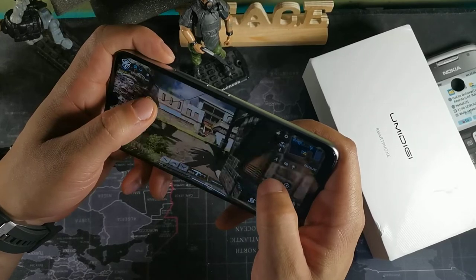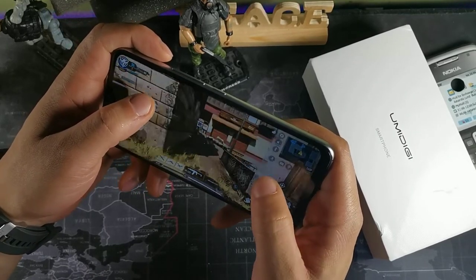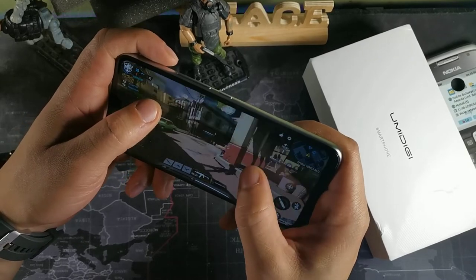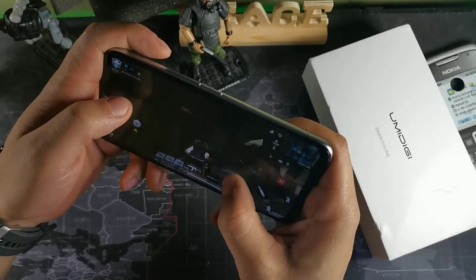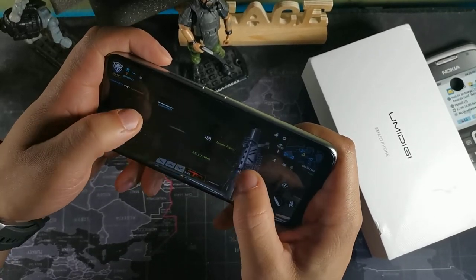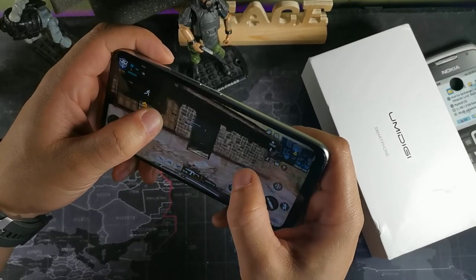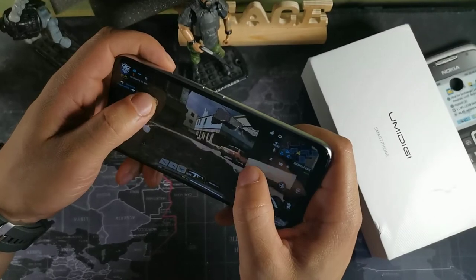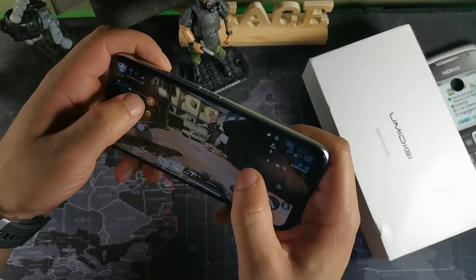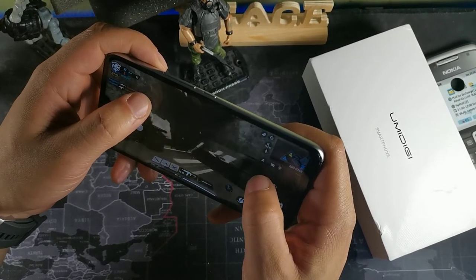This thing is really snappy — it's a really good phone for gaming if you're on a budget. You could play Fortnite, Call of Duty Mobile, pretty much anything you want on here. You won't be complaining when it comes to gameplay. I haven't seen one lag on this device so far, and the six gigabytes of RAM really does help out with gaming.